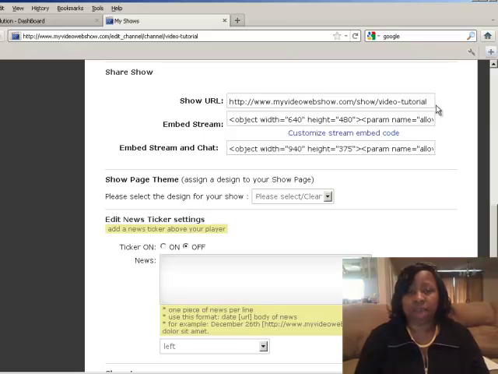This is the URL that you use at the top when you want to go directly to the show. If you want to send that out by email to anyone and invite them to your show, this is what they get. The other thing that I suggest people do is to go and buy a domain name, and I will show you in a different tutorial exactly how to get a domain name and how to forward your domain name to anything else. But here's what you do. You buy that domain name and you forward the domain name to this, because sometimes this is a little long, it's a little lengthy to give out to people and they really won't remember it. And you want people to have something that they can remember. I call it a phrase that stays.